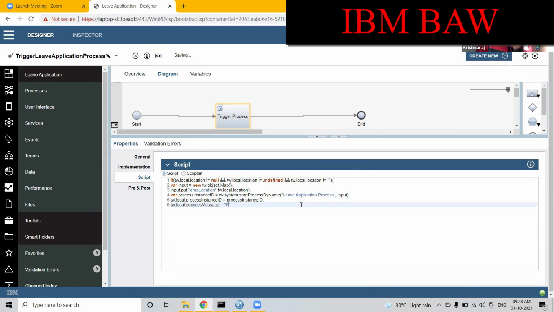I have a question. Rahul, if we are creating the process ID, is it compulsory to create a process ID for every process? I'll come to that, just a moment.